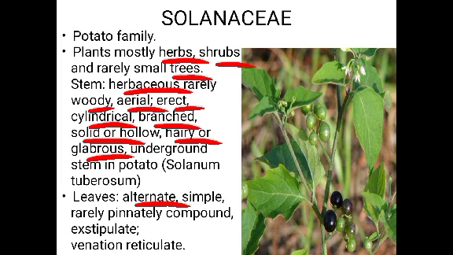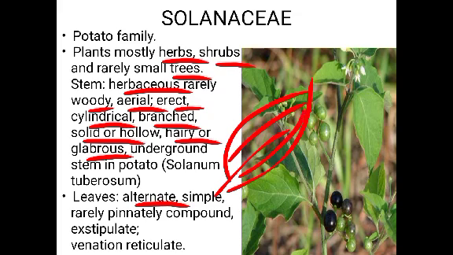And simple leaf, it is not a compound leaf, simple leaf. Simple leaf means it is having a single leaf lamina. It is not having many leaf lamina, only one single leaf lamina. What is leaf lamina? See, if you take this as a leaf, this is the leaf lamina. This whole part is the leaf lamina. This is the petiole. Okay. So it is having a single leaf lamina.